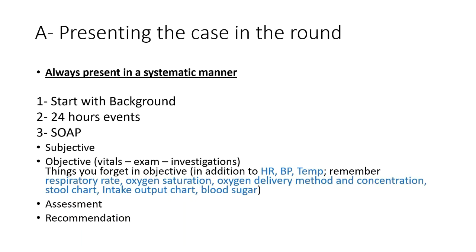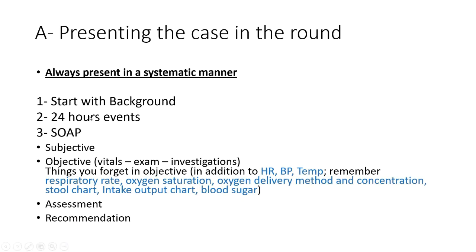So I will mention that this is our 33-year-old Indian patient who presented with cough and fever for 5 days, and chest X-ray showed right lower zone infiltrate, and he was admitted as a case of community acquired pneumonia on 23 of May. This is the background, like one line presentation.